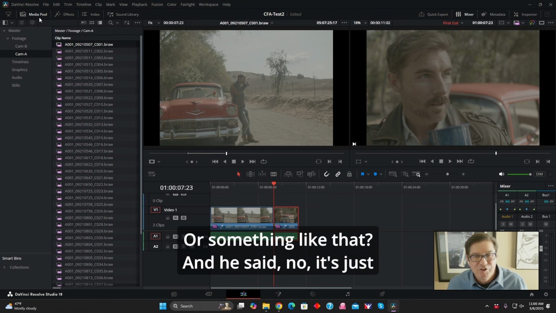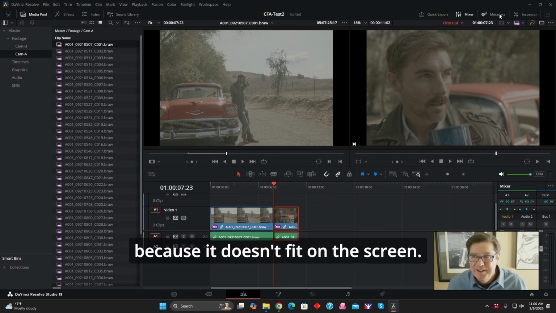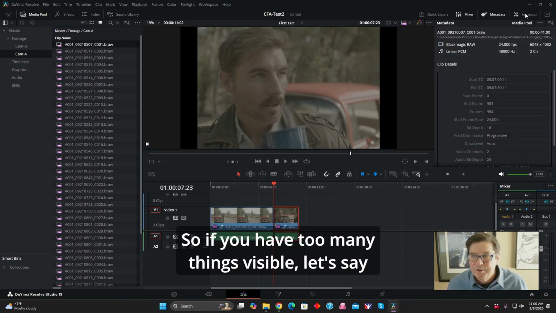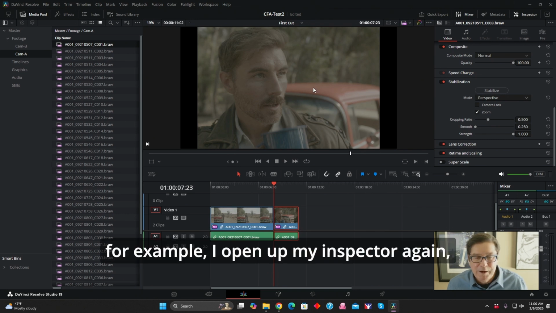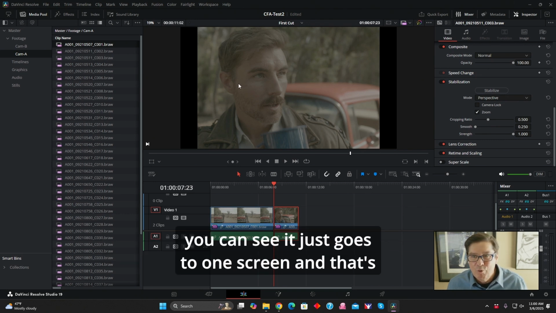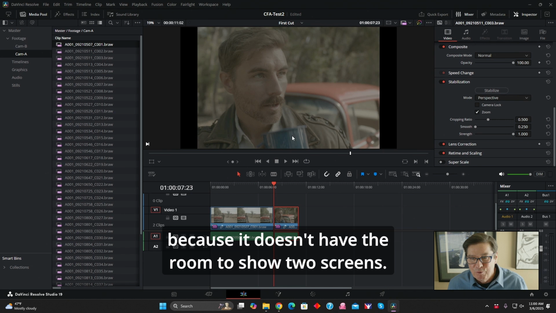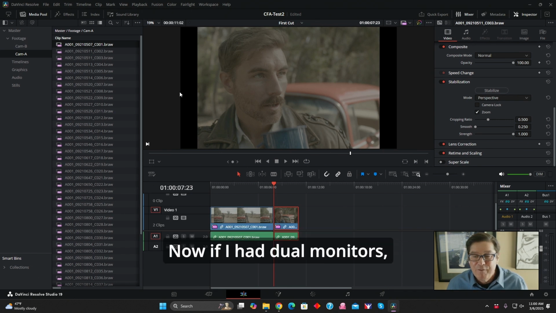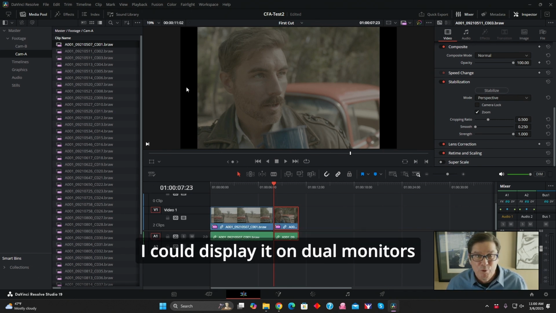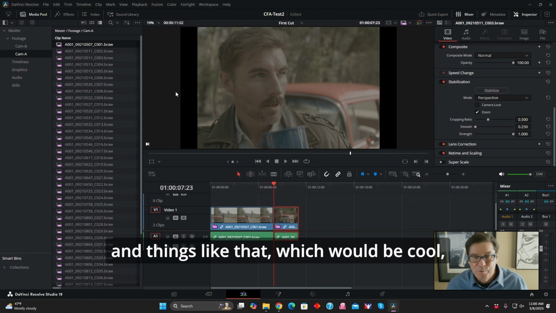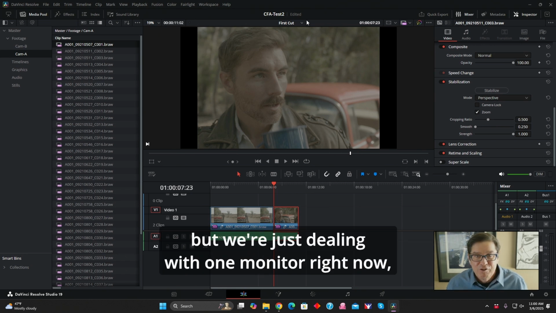And he said, no, it's just because it doesn't fit on the screen. So if you have too many things visible, let's say, for example, I open up my inspector again, you can see it just goes to one screen. That's because it doesn't have the room to show two screens. If I had dual monitors, I could display it on dual monitors, which would be cool. But we're just dealing with one monitor right now, so it's limited to one.